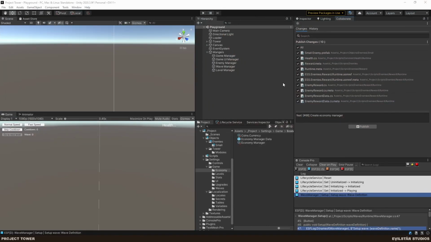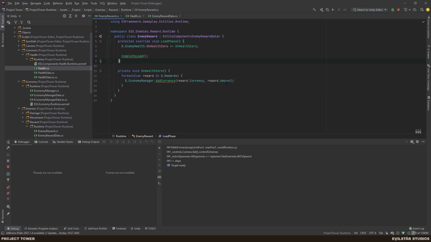But there was an issue. Oh yeah. First, let's get to the issue. Oh no. First, let's do this, and then we're gonna look at the issue. So we actually forgot to implement multipliers for rewards. So also for the rewards, we should have multipliers in case we want to make more powerful enemies. It should increase the reward as well.